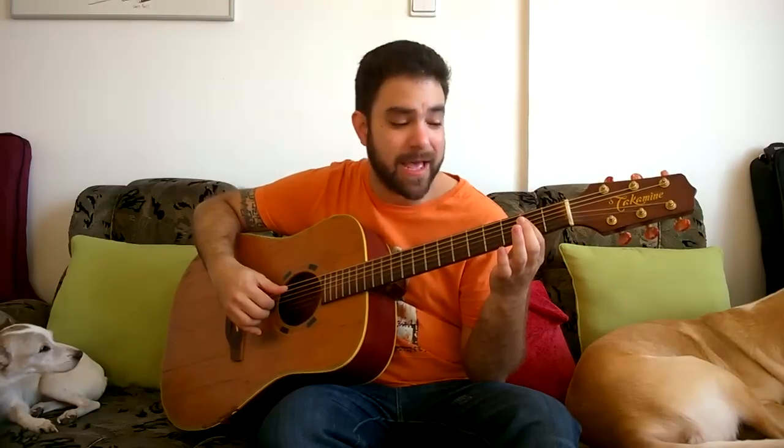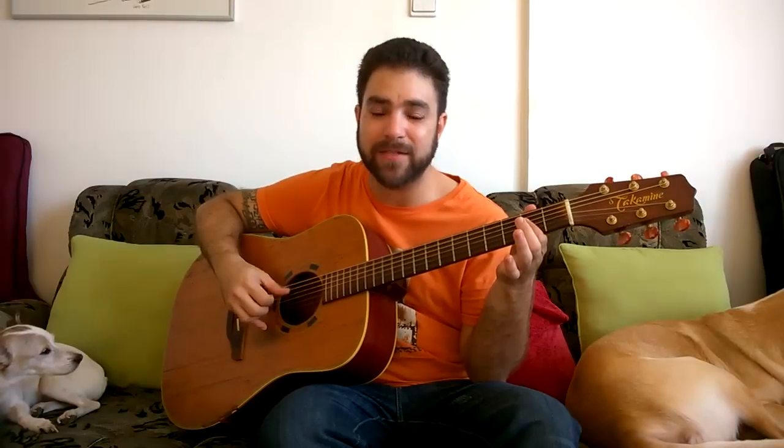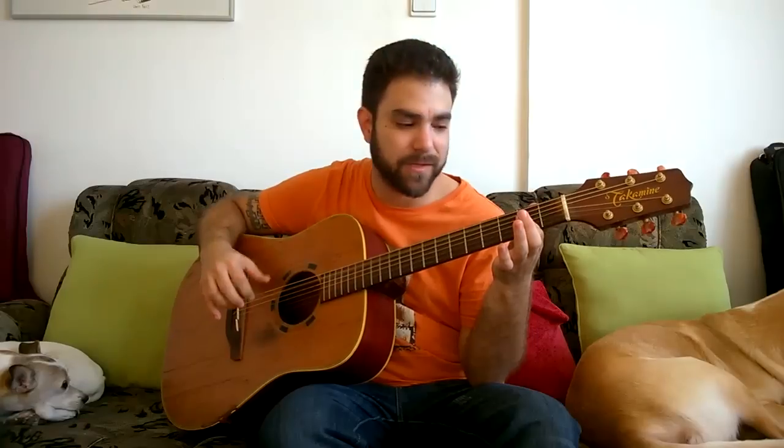You play one and two and three and four and — on every first and third beat, you add strings three and four. So it's: one and two and three and four and, one and two and three and four. That's one way to practice this if you feel uncomfortable with keeping the thumb going. It's chord and two and chord and four — that's the beat you want to implement here.